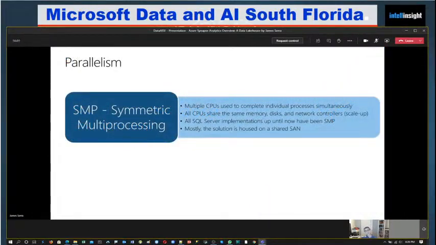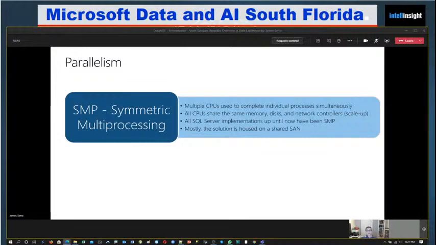So when we look at Azure Synapse Analytics, it's an MPP technology. This is different from traditional SQL Server, called SMP, Symmetric Multiple Processing, where you have the ability to scale up, but at some point you hit a limit. Queries are all sharing the same memory and disk, especially on-prem, where you talk about network controllers and SANs and such. So they have issues where a query can overwhelm and take up all the resources. At some point you run out of space or resources, and you have to purchase another server and back up and restore everything. It's a long, drawn-out process, and at some point you may reach a limit and can't go any higher.